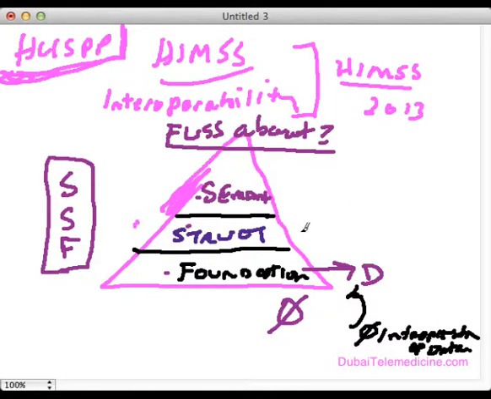All right, the structure is basically your message format standards. It basically says that the integrity of the health data from one system to another has to be preserved and unaltered. It is the syntax.